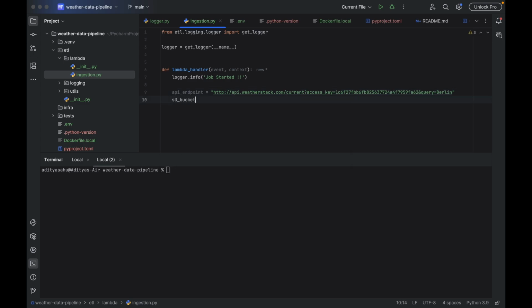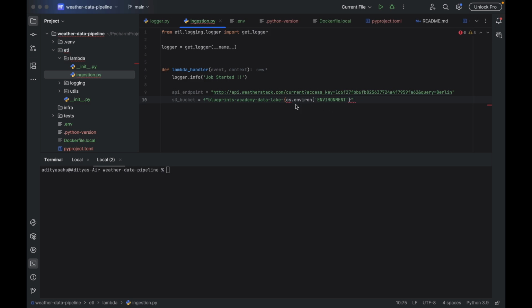We also want the S3 bucket where we're going to be pushing this data, and for me it's blueprints academy data lake, and then it's os.environ, and it should be coming from the parameter, and we say this.